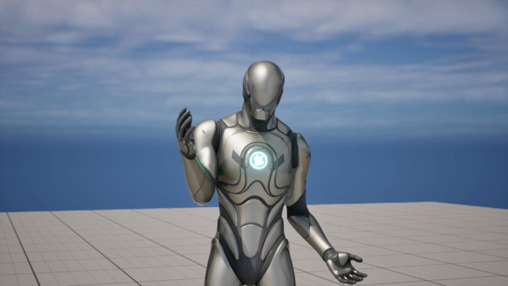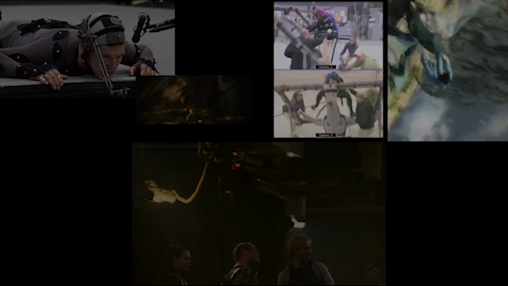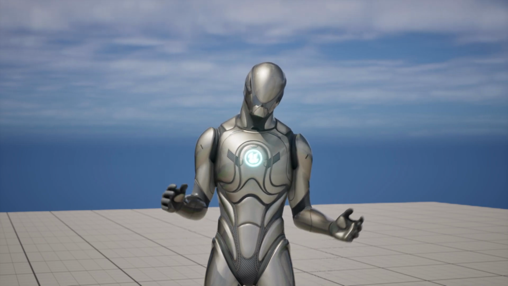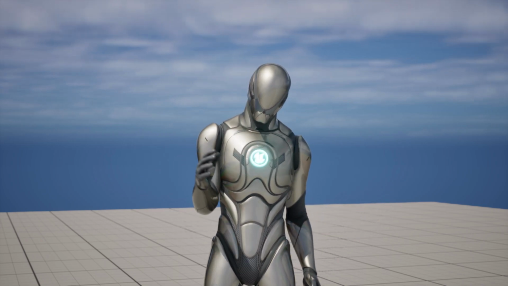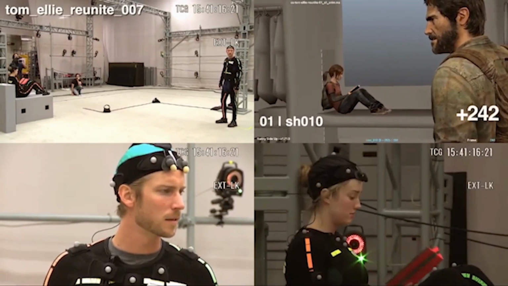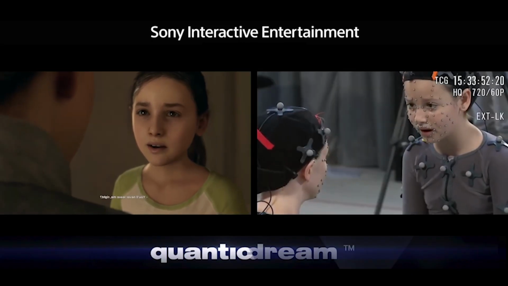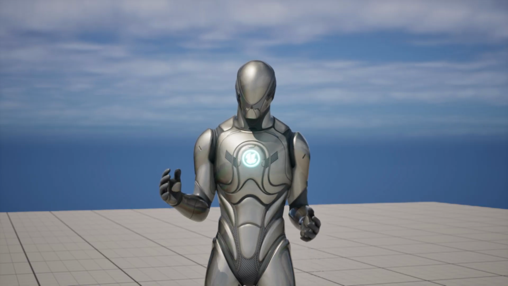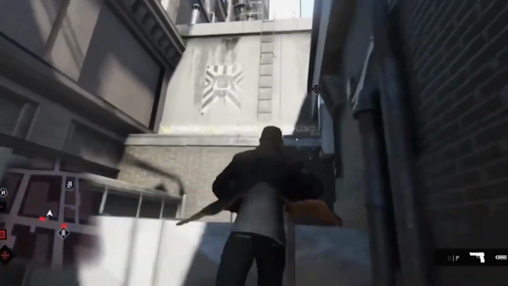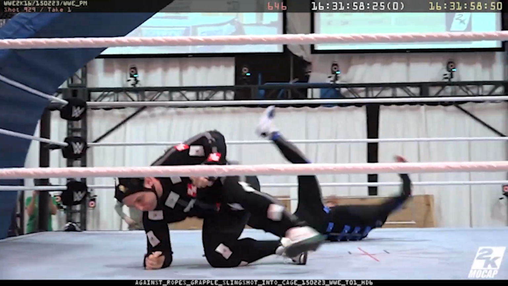One of the main use cases of motion capture is indeed with film, capturing the motions and their facial performance onto a CG character. But motion capture has also use cases not only in media, but also in real-life scenarios. Starting with video games, motion capture is used to capture the performance of actors to be applied in video games. This could be for story games where the emotion and nuances of the character movements are paramount to the experience. Motion capture can also be used to create animations that will be used in-game, an alternative to animating the movement by hand, whether it be realistic motion or more exaggerated motion for more stylized games.